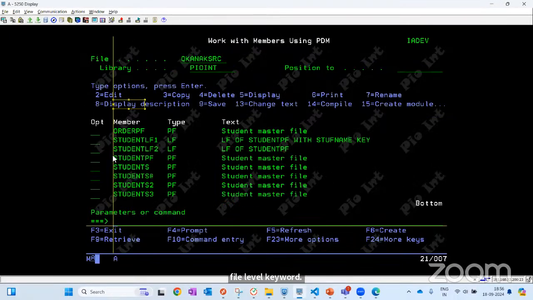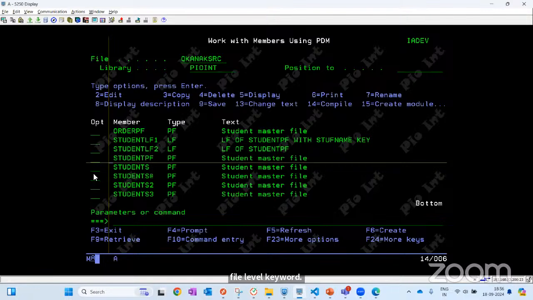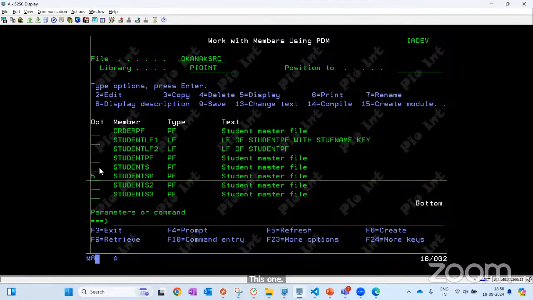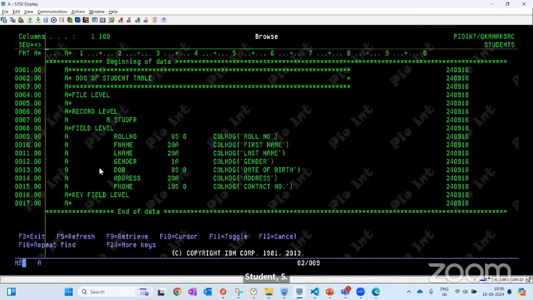Inside my source physical file, I have created this one, student S. So here we can see only record level and field level is mentioned, no file level is there.